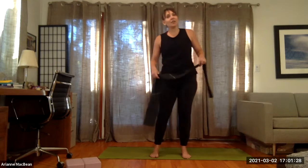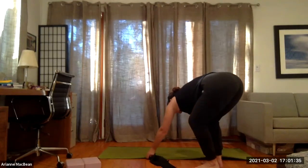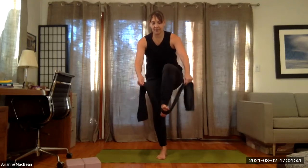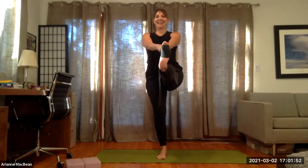And then if you were doing tree on the other side, just do tree on the other side. I'm gonna move forward so I don't have the wall. Left foot in the strap. Sometimes our balance on one side is better than the other. Yeah, there we go. All right, find your focal point.